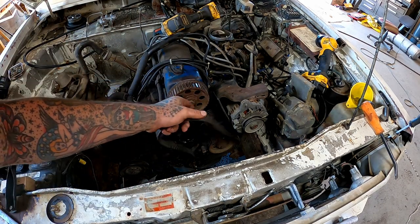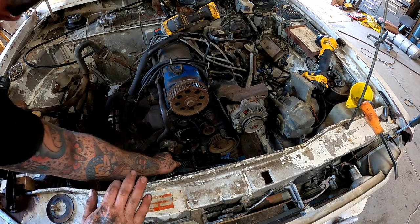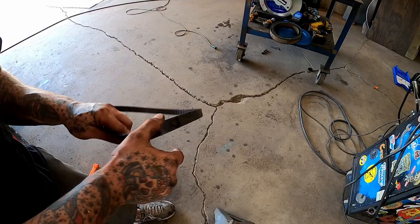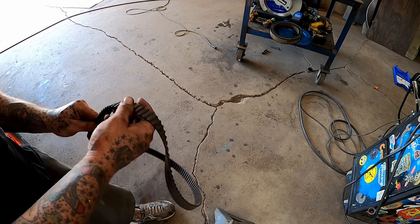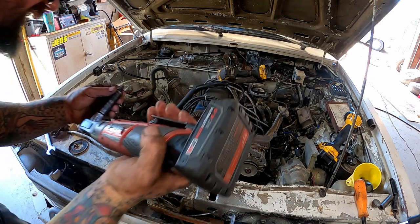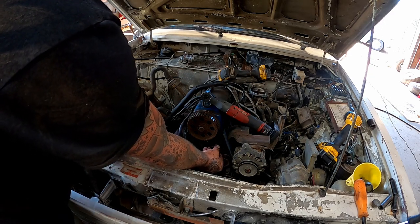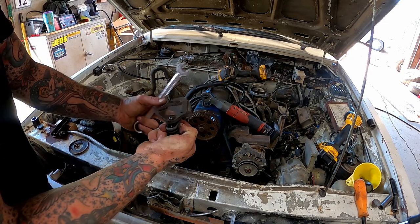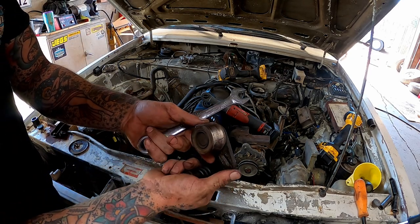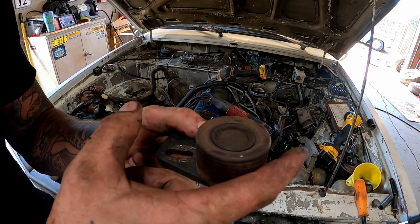Now I remember doing that. I don't remember what I had to do to swap that out though. Our belt looked in pretty good shape. I think someone's probably replaced it if I was a betting man. And after we release that, which hopefully we didn't booger the threads because I wasn't thinking, that bolt right there takes her tensioner right off. Let's give her the spin test and see if she sounds as good as our carrier bearing.